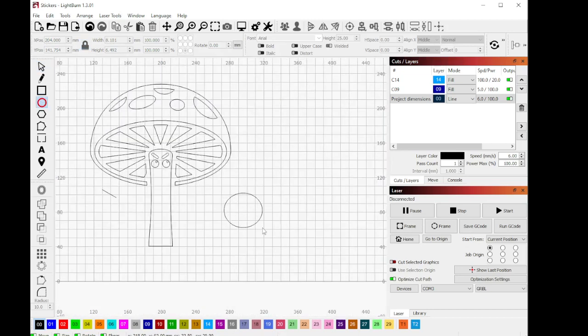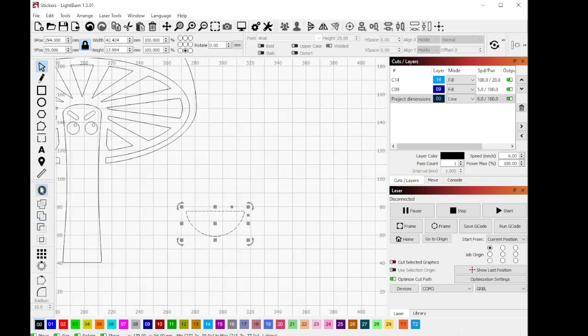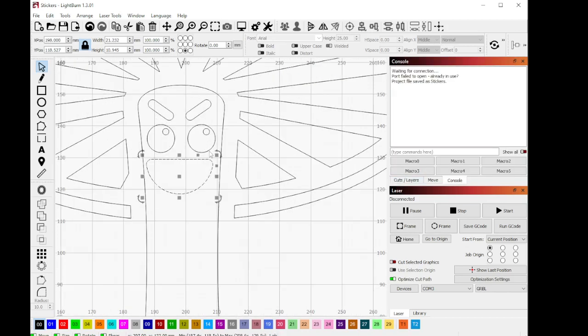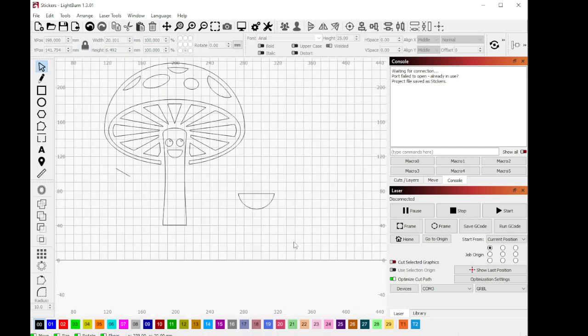Or do the mouth. You just take a circle here, right? Hold down shift. Take a square. Let's do it about there here. Okay. Now we're going to select our tool, select the circle first, hold down shift, select the square, and do a difference. And from here we'll do an outline. And there we go. That way we have nice rounded corners. Oh, very evil mushroom. Goodness. There we go. Okay, get rid of these evil eyebrows. There we go. That's a happy little mushroom.